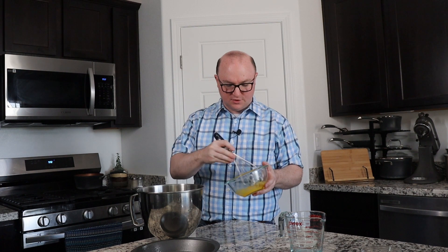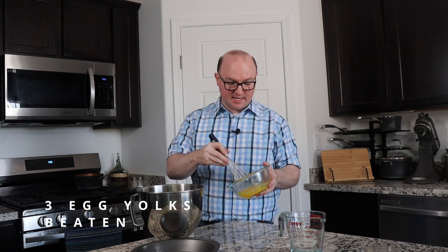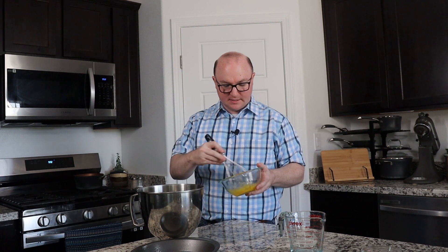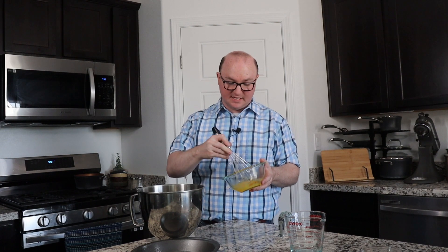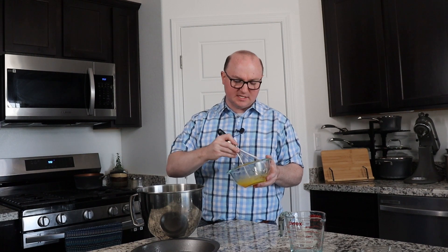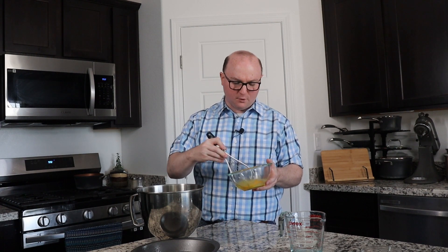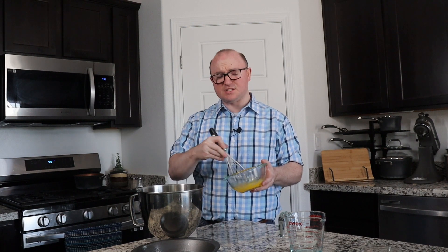We're going to be adding the yolks of three eggs, which I am beating now. As you know, if you add eggs to any hot mixture you're going to get scrambled eggs, so to prevent that — even though the directions don't say to do this — I'm going to temper these eggs a little bit before I add them to the whole mixture, and then this is just going to go in the fridge to chill for a while.